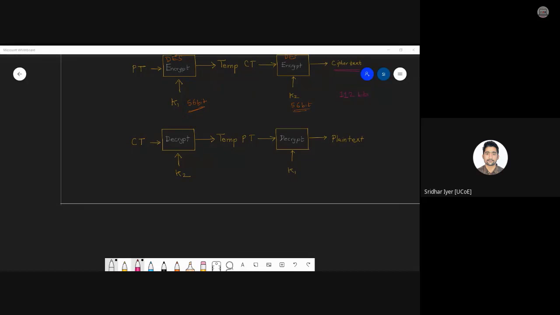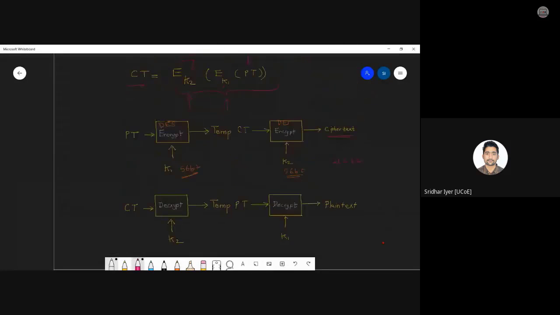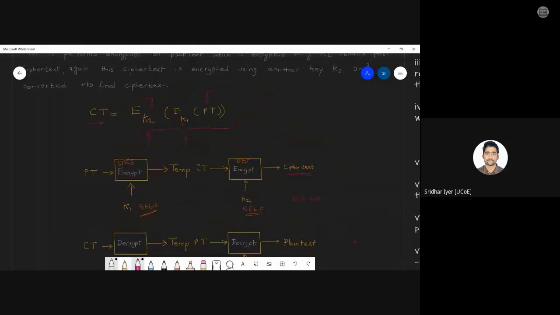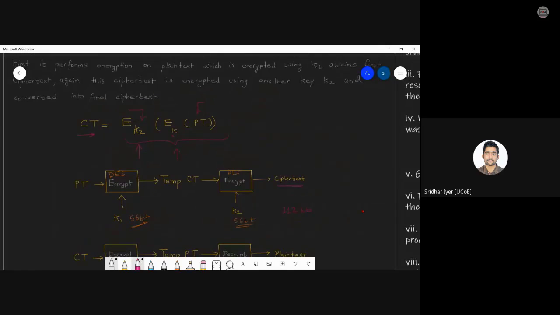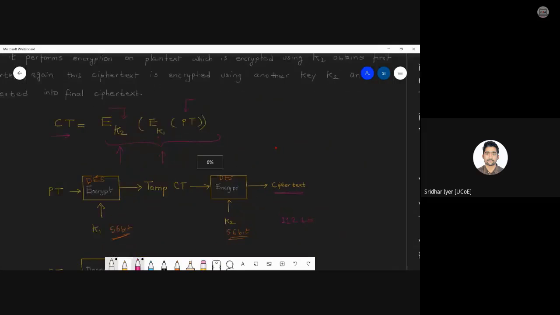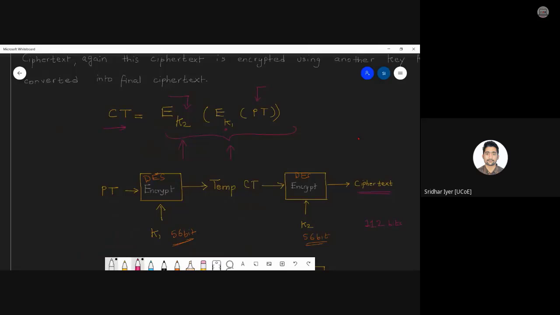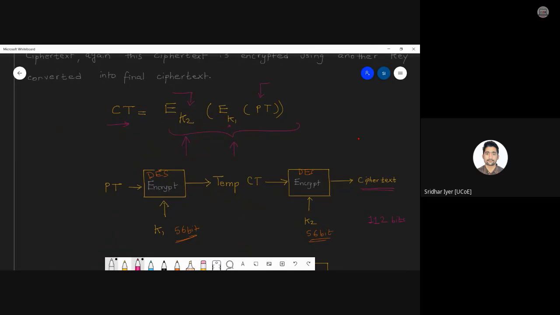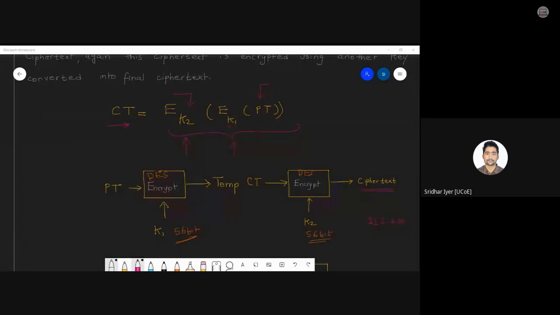So I have to write what exactly is DES in short, and then explain this diagram, explain this expression that I had shown you just now. That will be your answer for a 5-mark question. But at the end, you should also write what are the drawbacks or possible attacks on double DES. Otherwise, what is the need of triple DES? Am I correct? So there has to be some sort of drawback which leads to the invention of triple DES. Am I clear? So that is what I am looking for as an answer from your side.